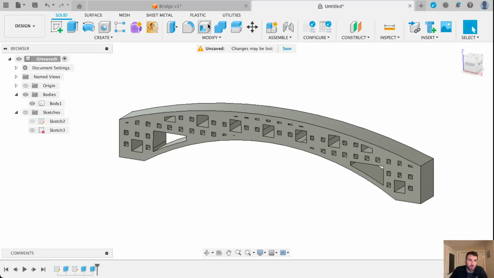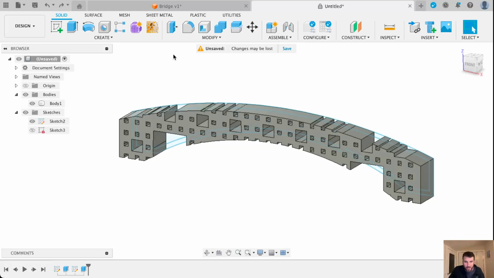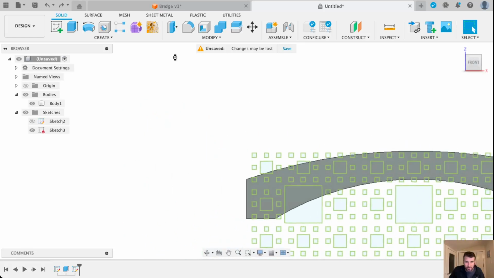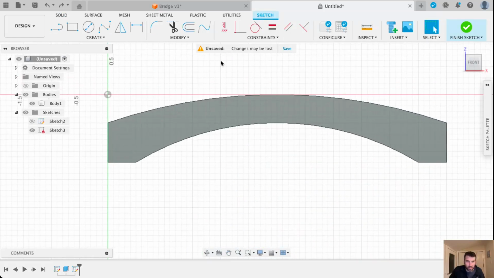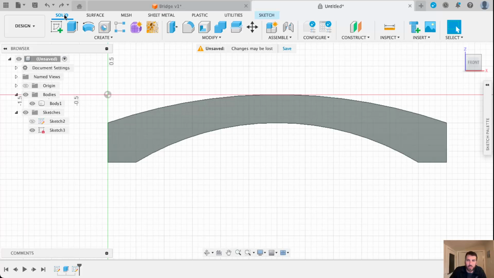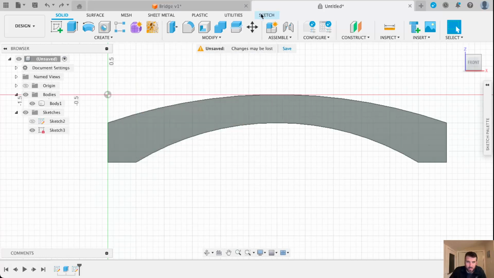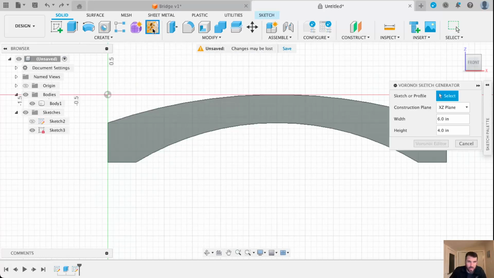Now, finally, I'll show how to use the Voronoi. I'm just going to go back to the area that we were at before. So instead of entering that SVG, I'm now back here. This is a plugin. I'll include the link here, and there are a lot of videos on how to use it. Once you add it, it will be in the solids tab and it generates this sketch. So I'm in the sketch right now, and I click Voronoi.